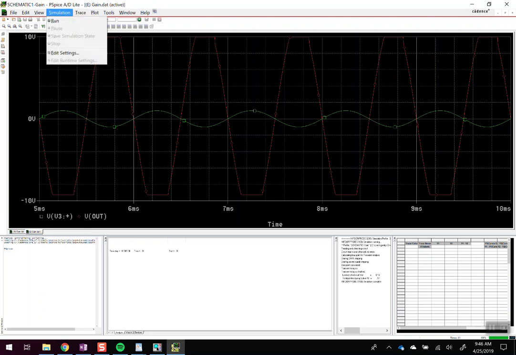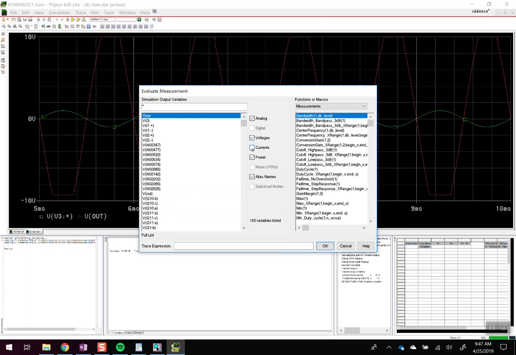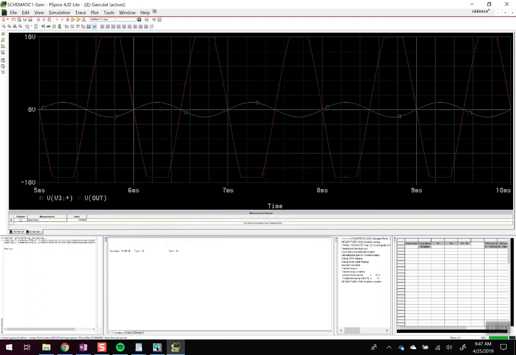So of course we can figure out here, let me see, do I have, yeah, I have it labeled. We can evaluate a measurement. Let's turn current. We could do the max of the output voltage, and it's probably hard to see here, but it's 9.95 volts, so we don't get quite up to the 10 volts, but we actually got there pretty closely.